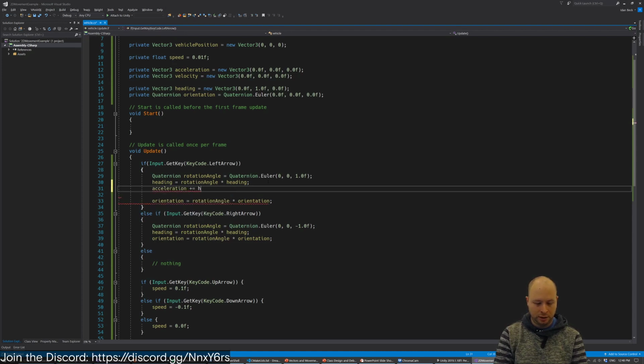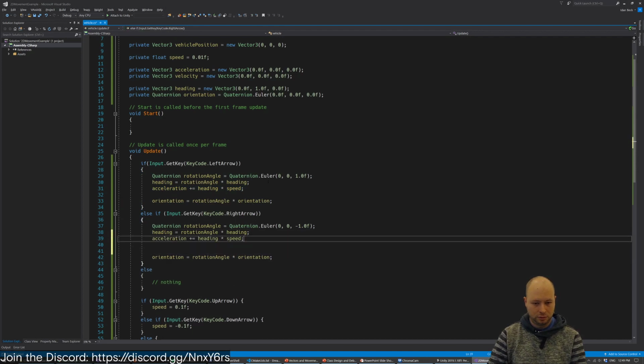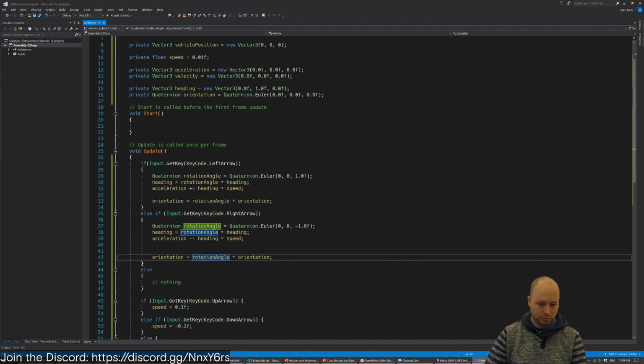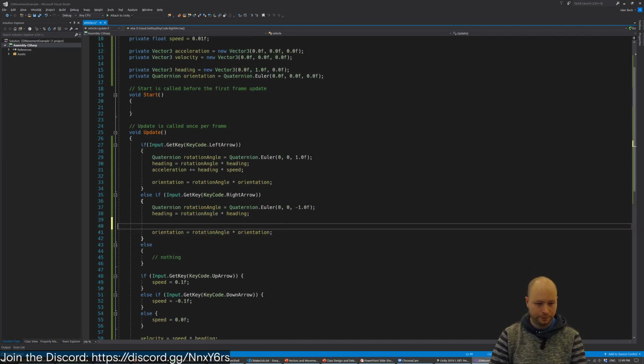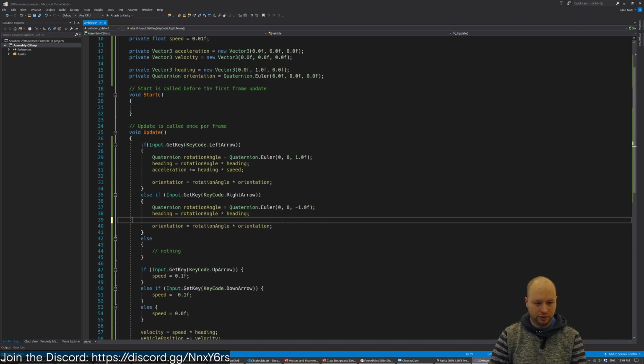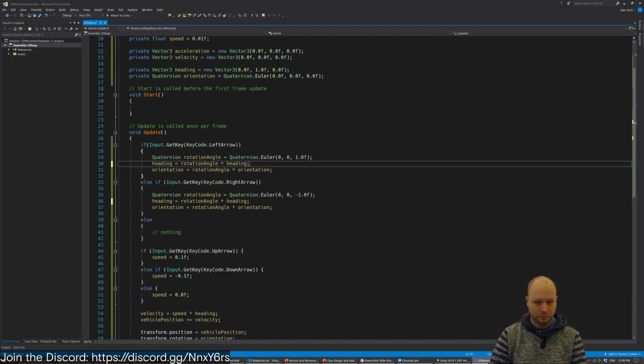And now we're going to add to our acceleration the heading times the speed. Or in this case, we're going to subtract it. Oops, no, sorry. No, not yet. This is simply going to rotate us. So this is now manipulating our heading.